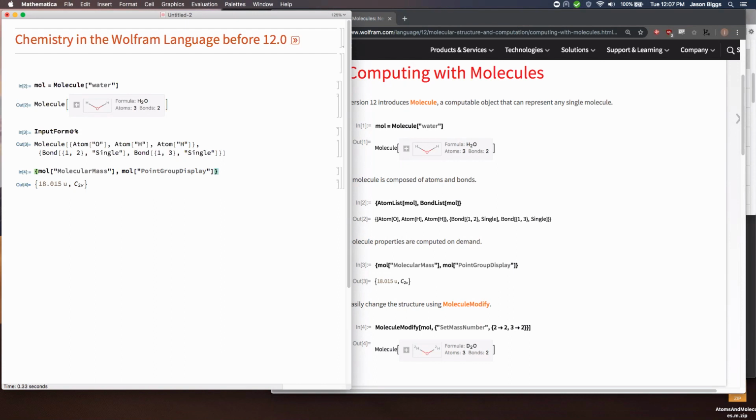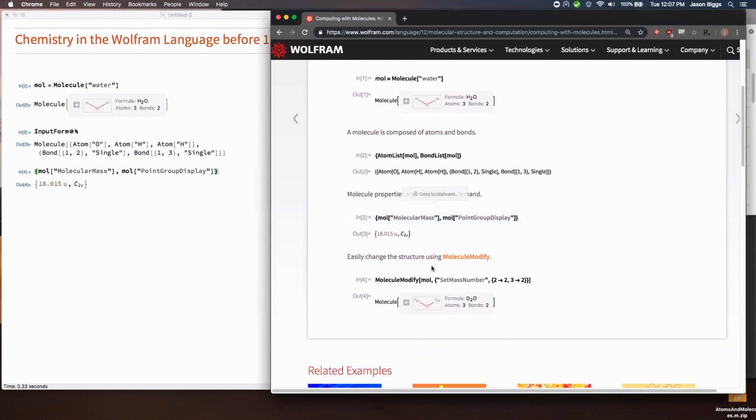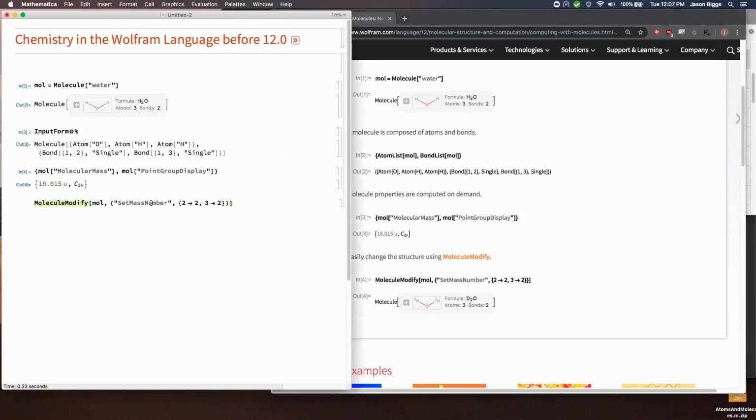Yeah, so there's a question, any drug discovery functionality? Not at the moment. I mean, we were kind of laying the groundwork for that, right? The data structures that you would need to do that. I imagine you could use the tools herein to do that, but there are no built-in functions to do that. So you create your molecule, you query it for properties, and then you can change said molecule. You could take the molecule, that water that you just made, and set the mass number on atoms 2 and 3 to 2. And in that way, you make heavy water.